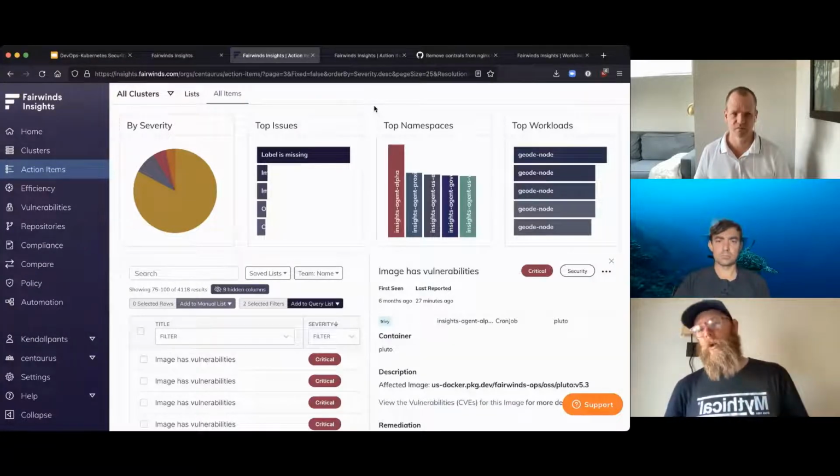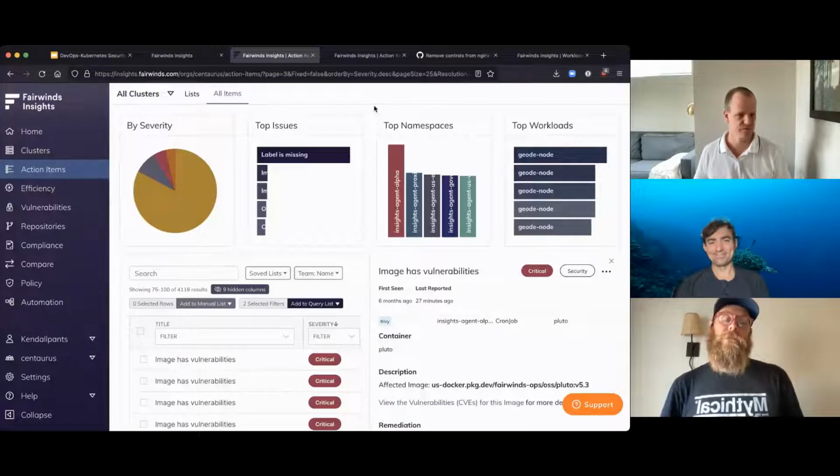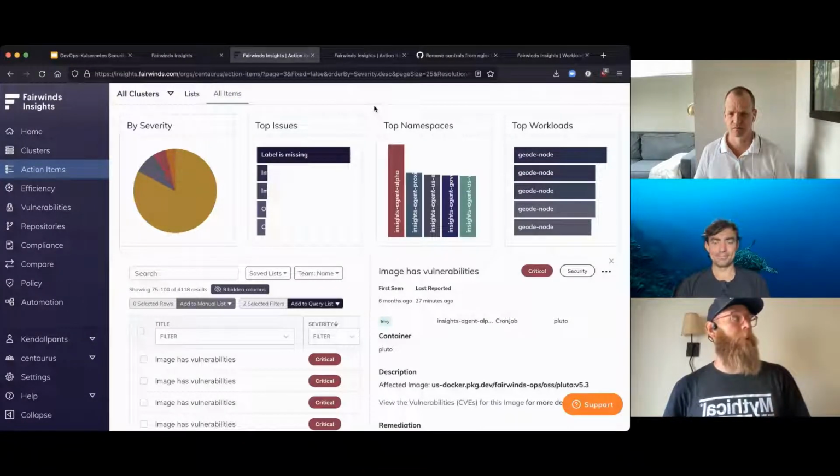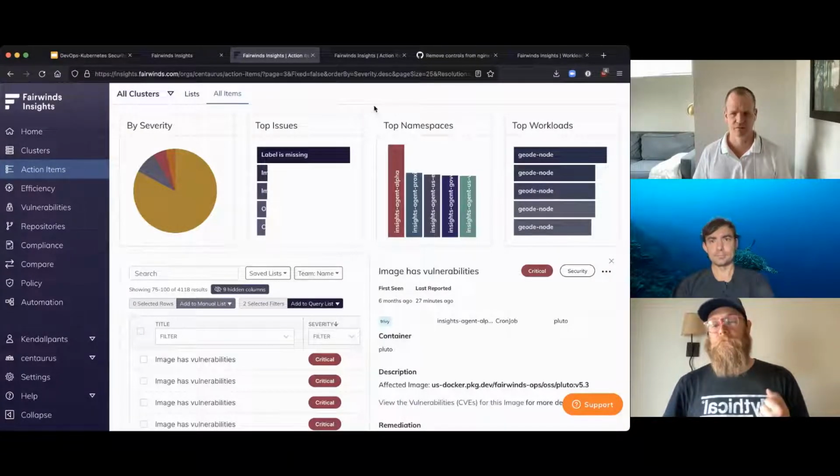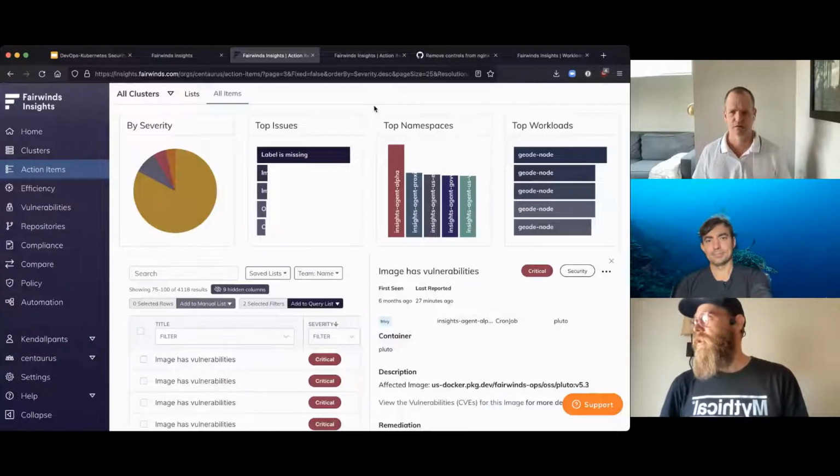But if you're like me and you're an engineer that sees all of these things and it overwhelms you, the last thing you want is a big long list of problems that you need to go solve. And Fairwinds Insights, a big part of our pitch is we want you to stop having to be the Kubernetes help desk. We want you to be able to enable your teams through service ownership to do what they need to do as an organization.